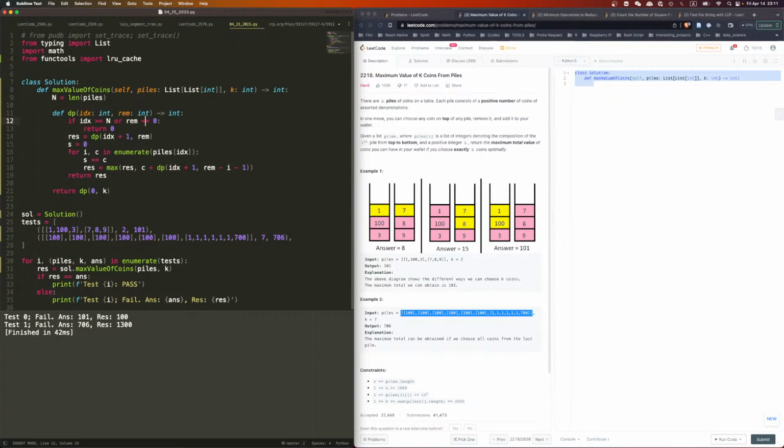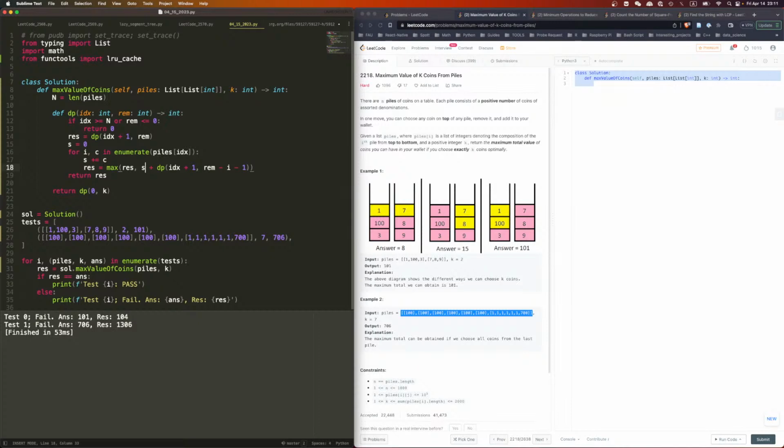Oh, for one thing, that's not c. That's s. That's even more wrong. Piles index. Okay, I see.